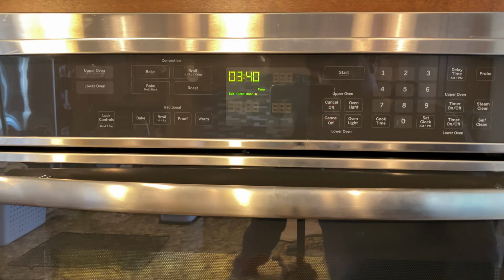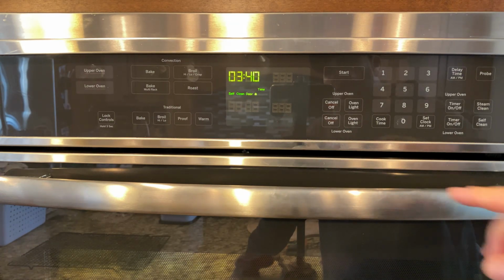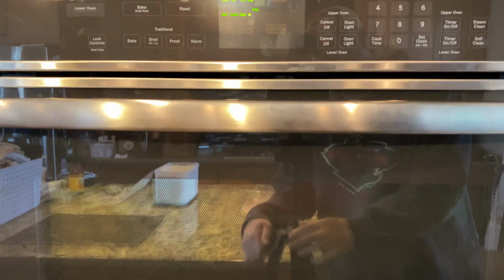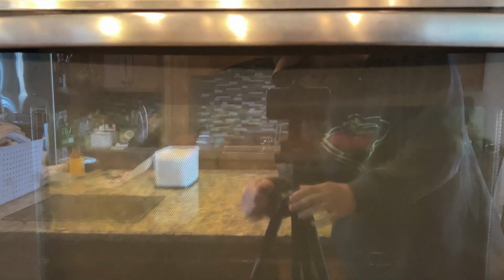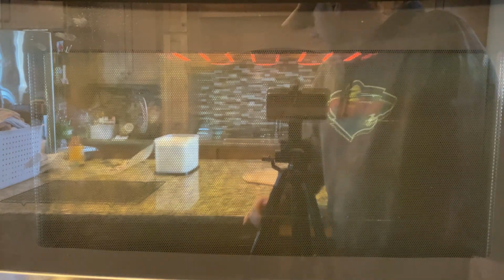This is the modded oven. We have the oven on self-cleaning, and the door says it's locked. My timer starts at 4 hours, so it's been 20 minutes. And if I scoot you down, you can see that the elements in the oven are blazing. I have a stone right here, very close to them. It's been, like I said, 20 minutes.